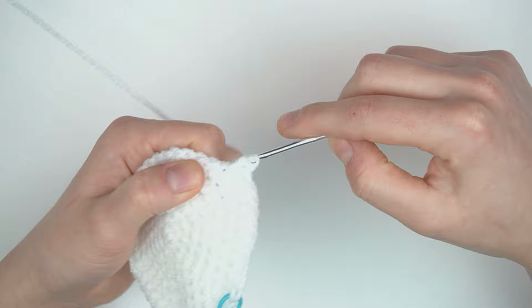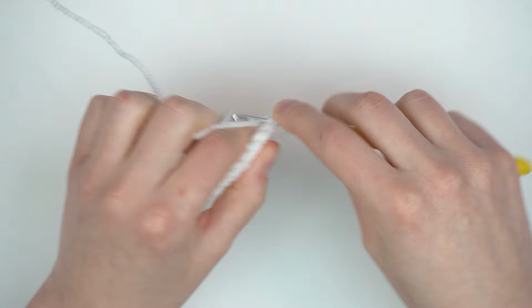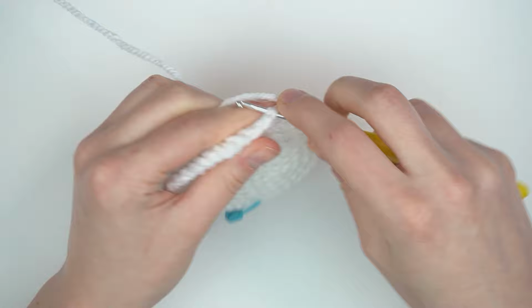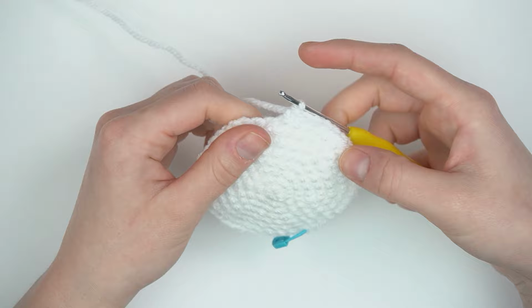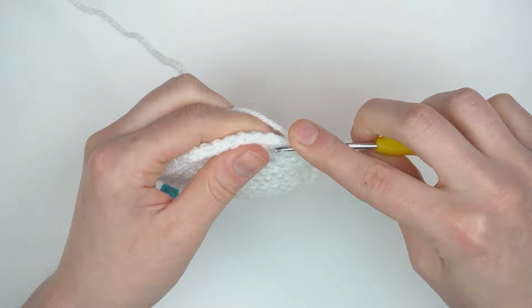So you'll do single crochet 6 increase all the way around until you have 3 stitches left. Hopefully I've explained that well enough, but we're just shifting where those increases line up on our piece. So I'm just kind of going around. I'm not speeding through this part, just so you can see how it's starting to look. Sometimes I need to count and make sure that I'm doing 6 stitches. But it should line up pretty much in between those little points.